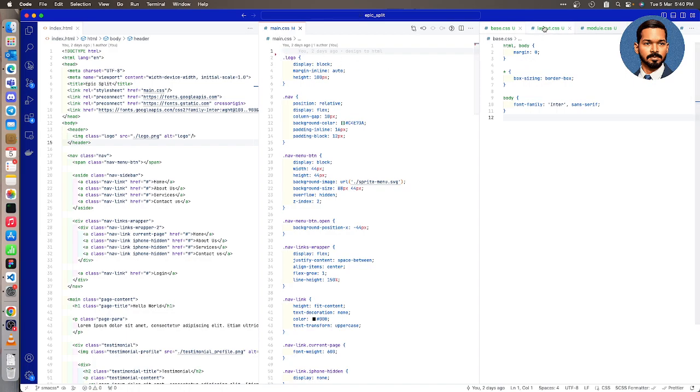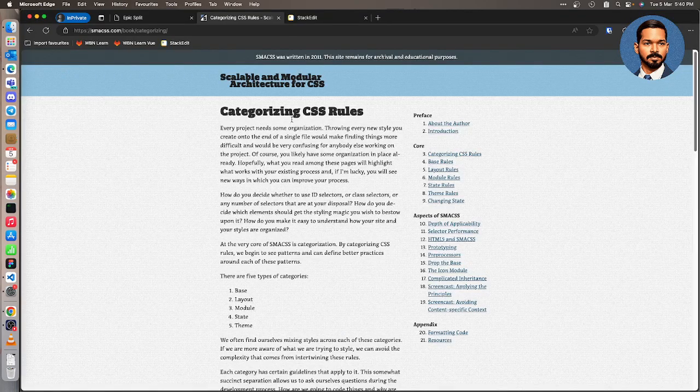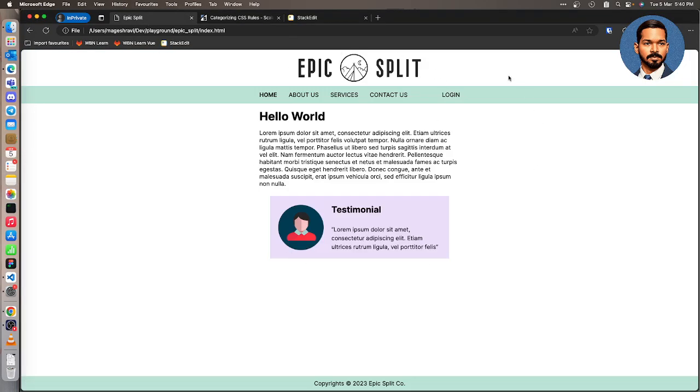Next, we look at the layout.css. Let us understand which sections go into the layouts category. To understand this, let's look at the layout. So this is the layout that we developed in our previous design to HTML exercise.